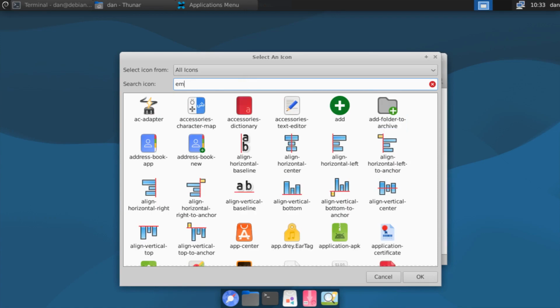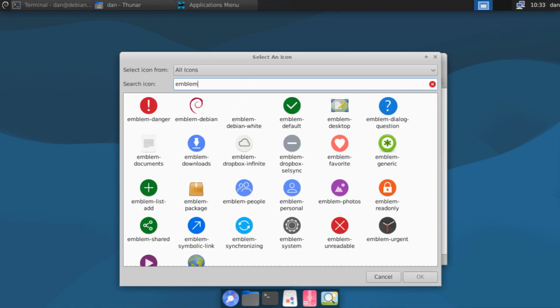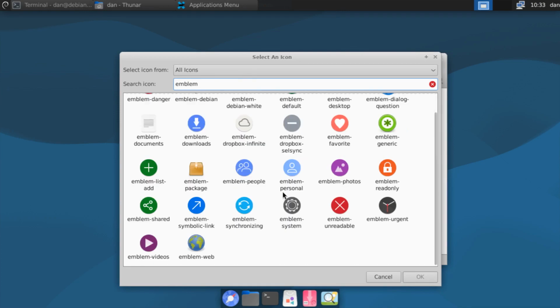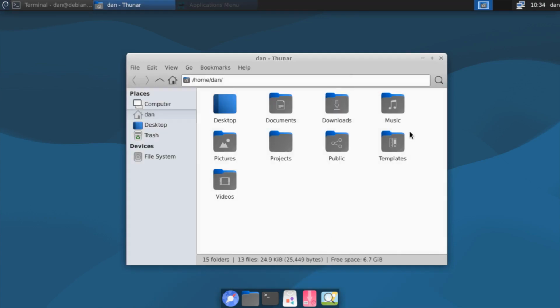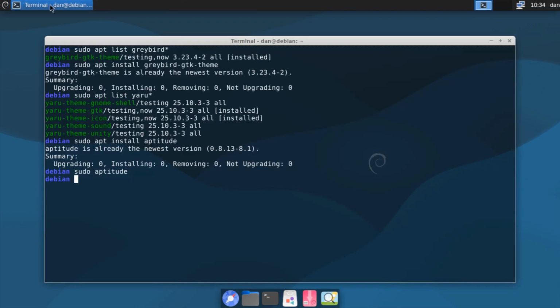And if you type emblem, you find some other stuff also. And here you see also emblem Debian white. You can use the red emblem Debian, or like I do, the white emblem. In some cases the white looks better. I like it more in the gray, dark white style. Sometimes I use also the red icon, but just to show you, then you have the Debian icon for the menu.